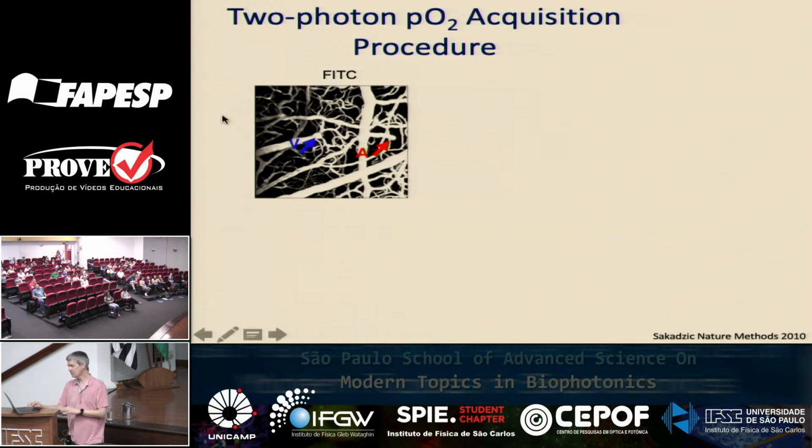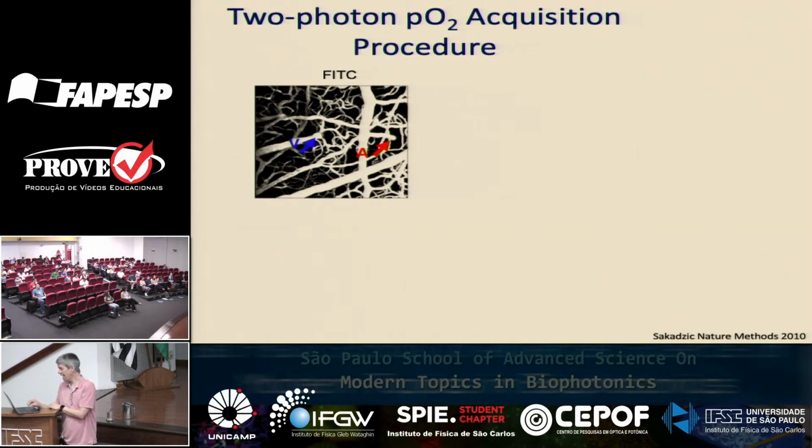Okay, so the first thing we wanted to do was use this to measure the partial pressure of oxygen throughout the microvascular network. So when we started this project, the way you would measure oxygen at a point in the tissue was you'd take an electrode, you'd stick it into the brain, the electrode would have a coating on it that would be sensitive to the partial pressure of oxygen, right? And so that would allow you to measure oxygen at one point in the brain. If you wanted to measure at another point, you'd remove the electrode, you'd stick it in another point in the brain, right? So you can't really make many measurements of the partial pressure of oxygen.